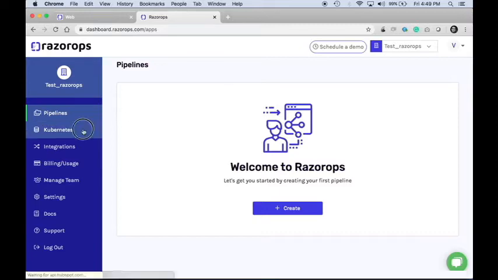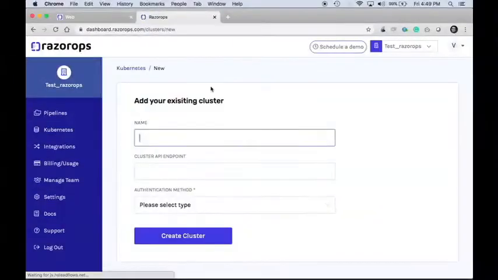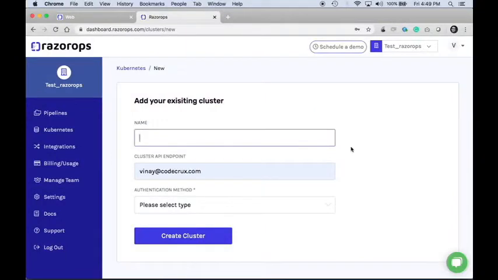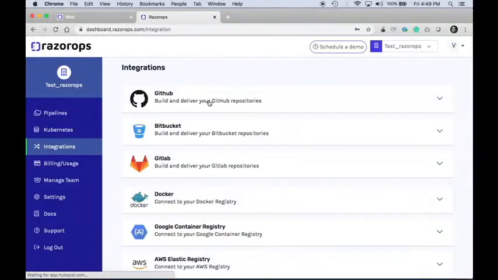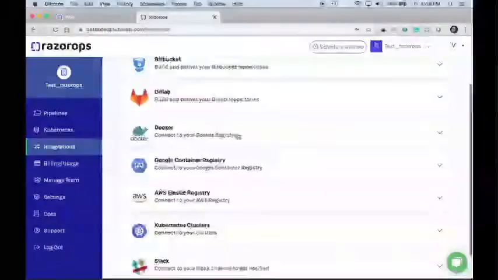Then you have Kubernetes clusters where you can add your clusters here, which will eventually be used for your pipeline for the deployments. Then you can add your versioning tools like GitHub, Bitbucket, or GitLab if you have hosted your own.